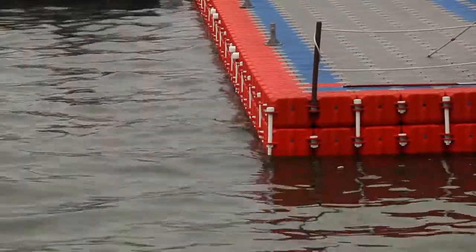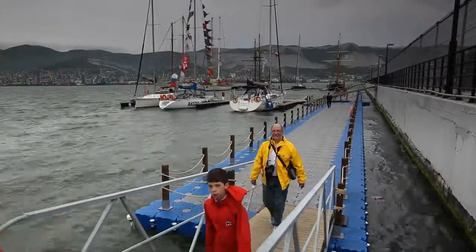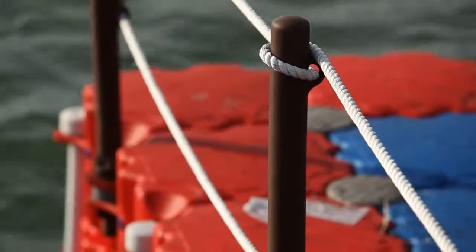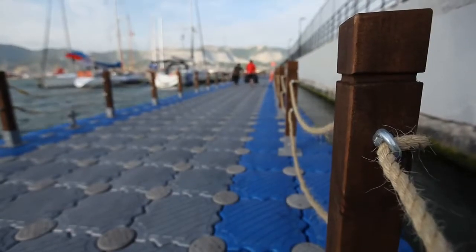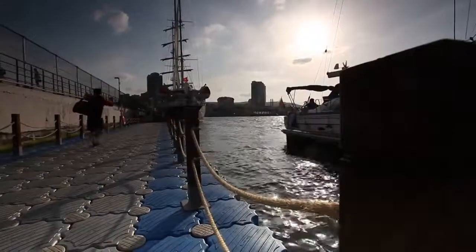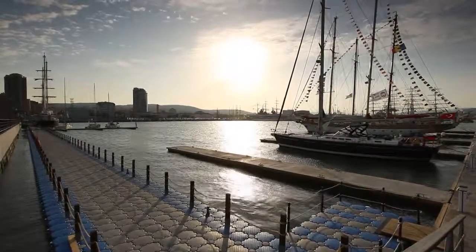As well as the mechanical load that arises when the water surface is disturbed, the Magic Float modular pontoon system resists the chemical composition of the seawater and any other aggressive substances in a wide temperature range. Today, people walk on water and build homes on water. Some would say that this is a miracle, but there's no real secret to it, other than human genius creating magic. Magic Float. We can walk on water.